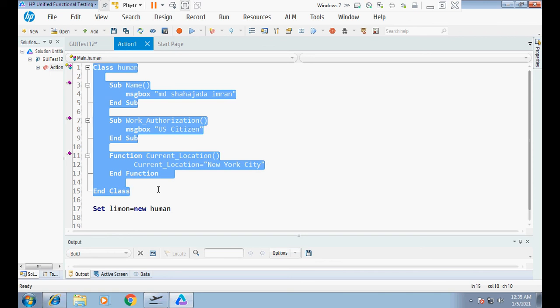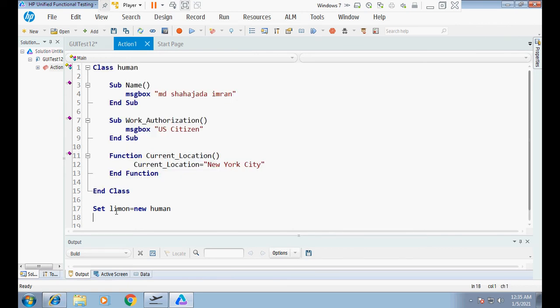My bad, this is a user-defined class, because I created this class. So when I create an object of a user-defined class, we use the keyword new, and this is the class name, or we can also say constructor name if we are from the Java background.